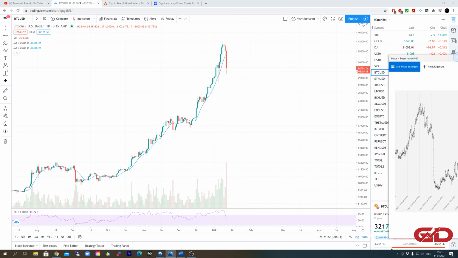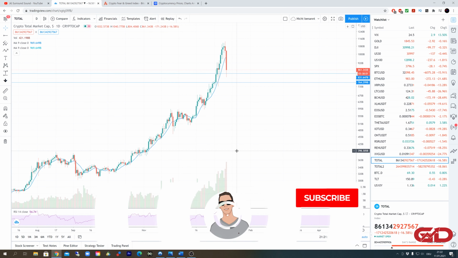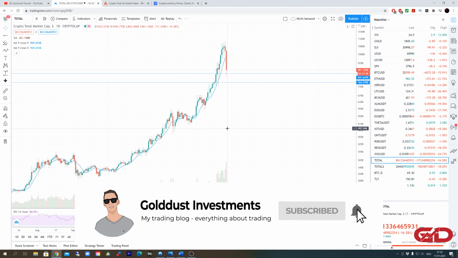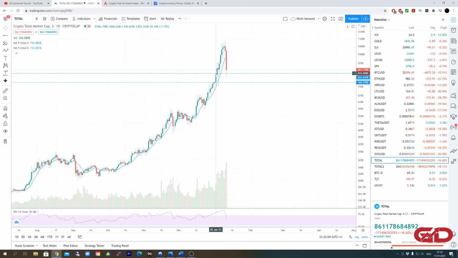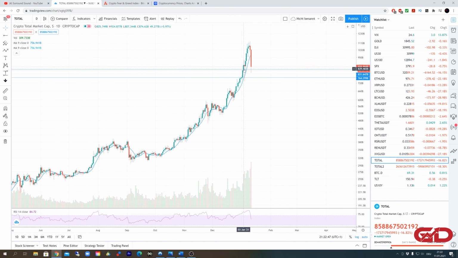And that is just one reason. Let me show you the next reason. The next reason is the total market cap of the whole crypto market, and you can see here two blue lines. The first blue line is the previous all-time high from CoinMarketCap. On CoinMarketCap, the previous all-time high was around 830 billion. And as you can see right here from this chart, it was a little bit lower. It was 763 billion. And that is why I put both lines right here.